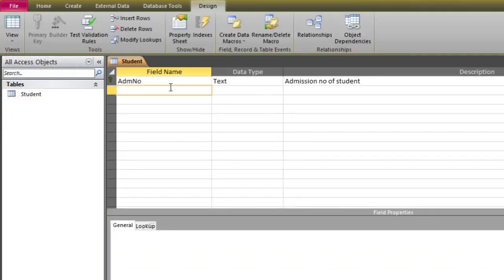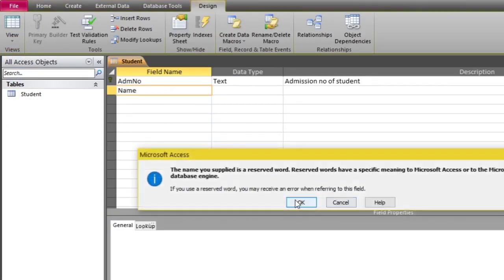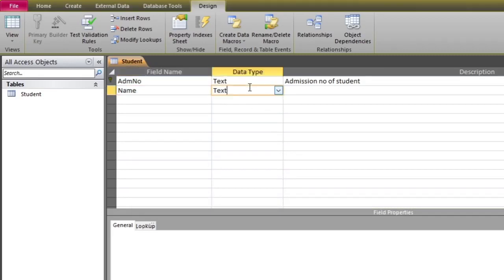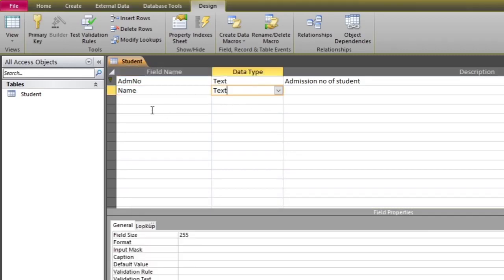The next field can be name. Data type we can select as text only. Now suppose for name also we want to display everything in capital letters.